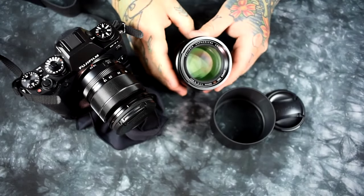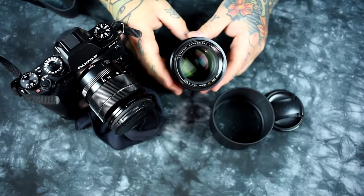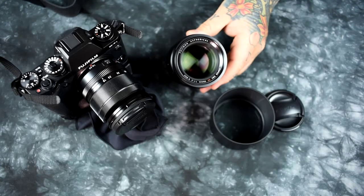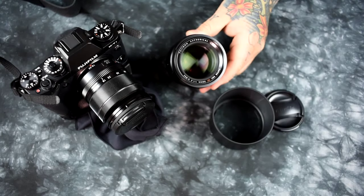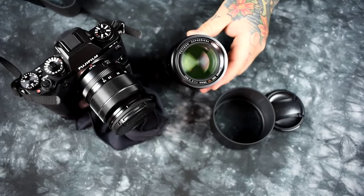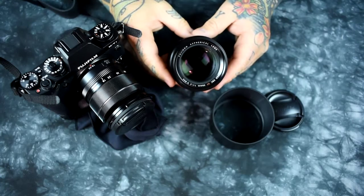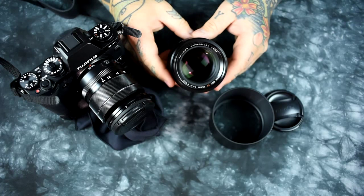This lens has absolutely magnificent bokeh with a seven-bladed rounded aperture, beautiful sun stars, and almost no vignetting. It is an exquisite portrait lens and a far-end street lens — reaching between 85mm up to 100mm equivalent. At 56mm with a 1.5x APS-C crop factor, this is roughly an 85mm equivalent. At $800 — $200 off — I consider this a must-buy. I would still buy it at the non-sale price of $1,000.